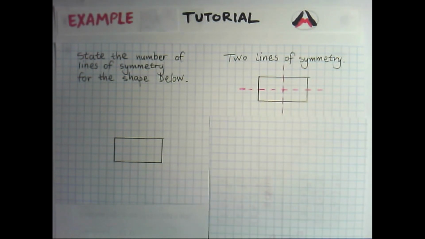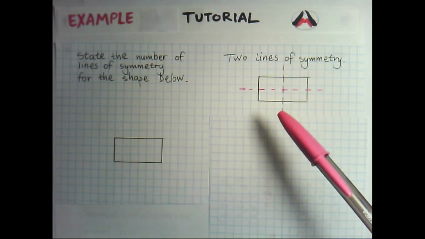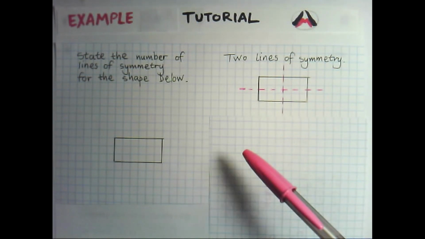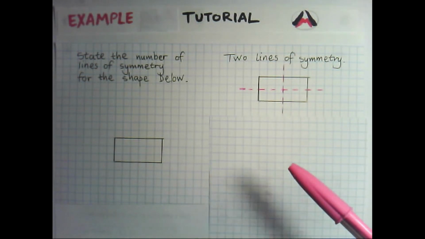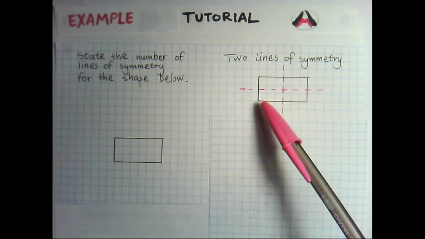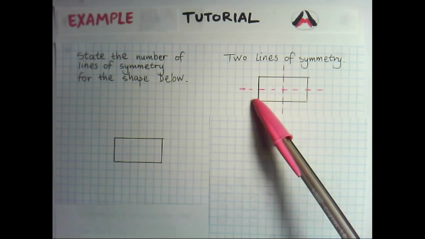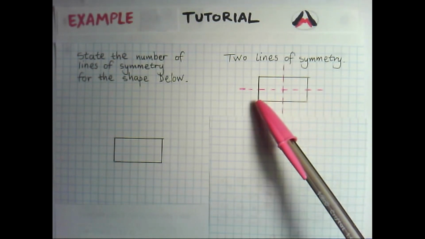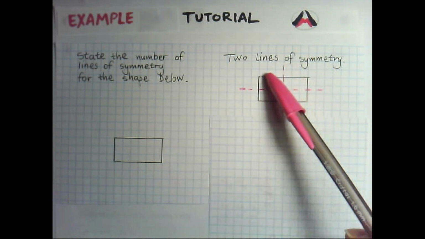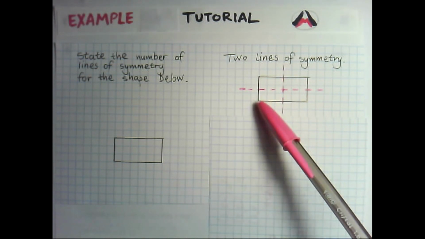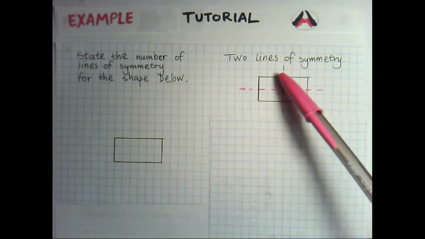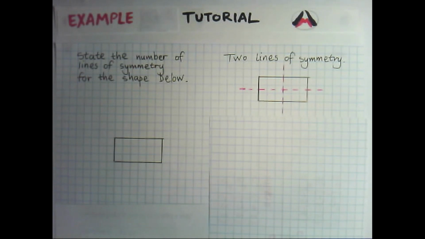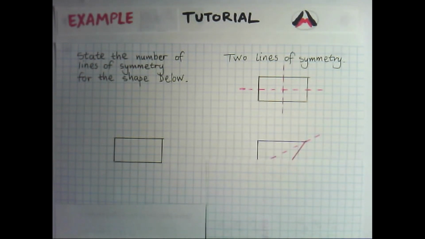Now, it's quite a common error to think that there's a line of symmetry going through the diagonals. However, if we think about proving this or drawing what this would look like, imagine if we take a line of symmetry from the bottom left-hand corner to the top right-hand corner, and if we draw this part of the rectangle and then think about what that part of this rectangle would look like in this line of symmetry, what shape would we see? Well, this is the shape that we would see.